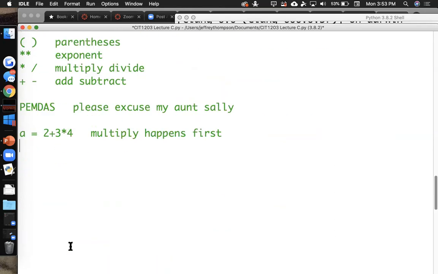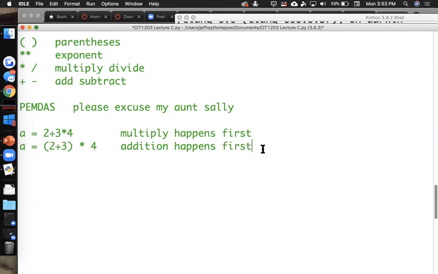But if we wanted the other part to happen first, A is equal to (2 plus 3) times 4, right? Addition happens first because of the parentheses. And if you didn't know all this before, you know it now, right? If you have a scientific calculator, you can use the parentheses key to force part of the expression to happen first.